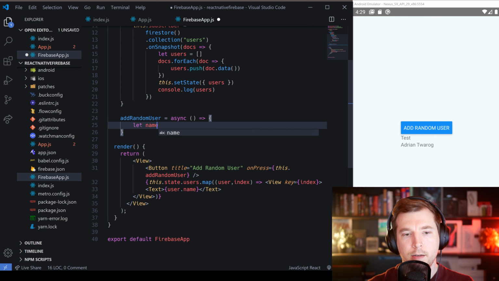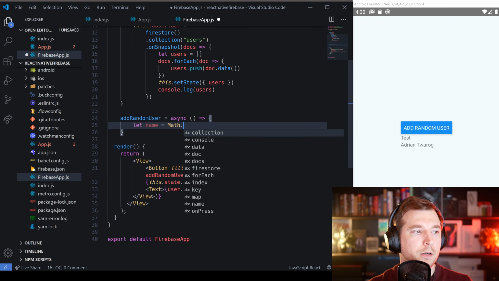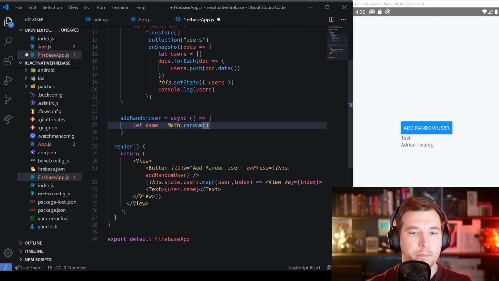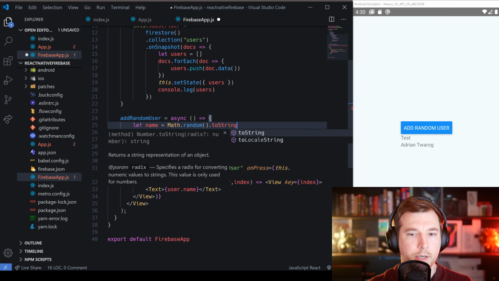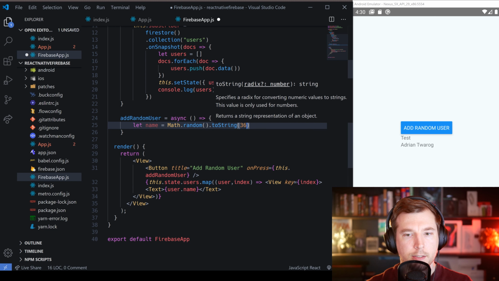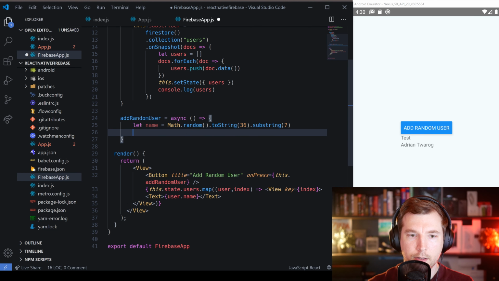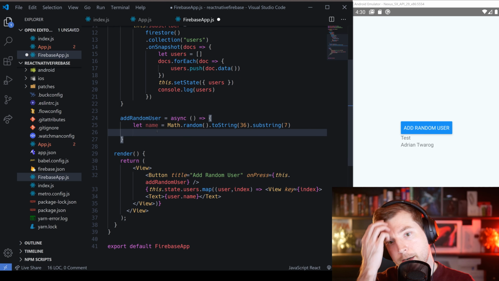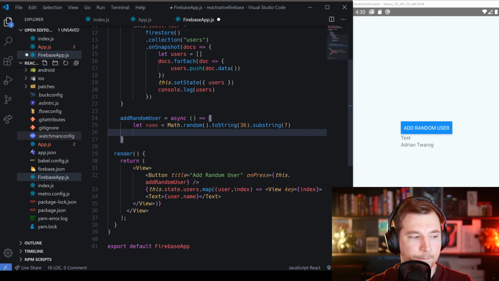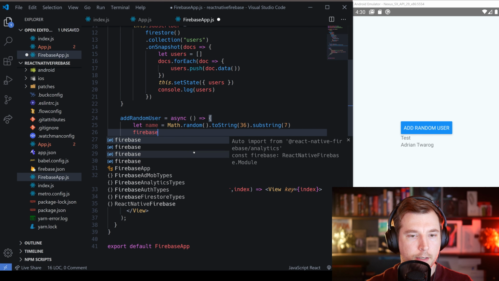So let the name equal something extremely random like Math.random, and maybe we'll pass in here toString 36 and substring 7. So this will just generate a random number of characters for us to use as a name.